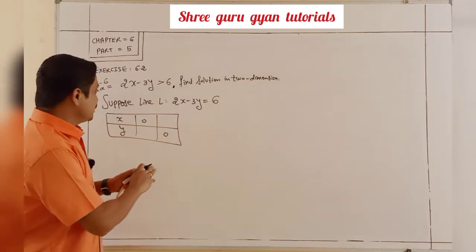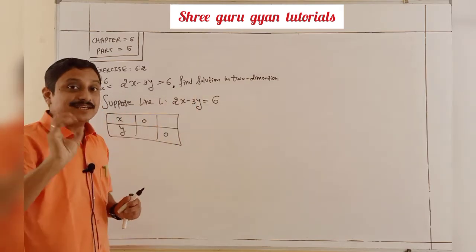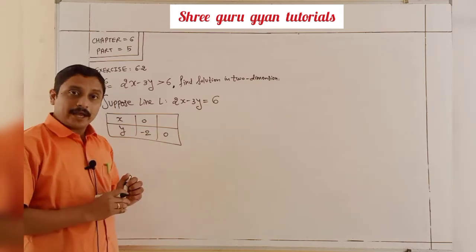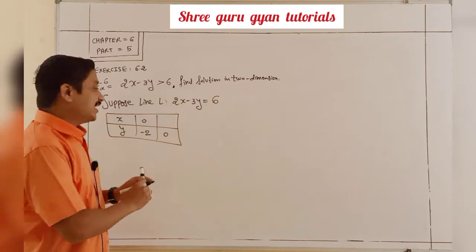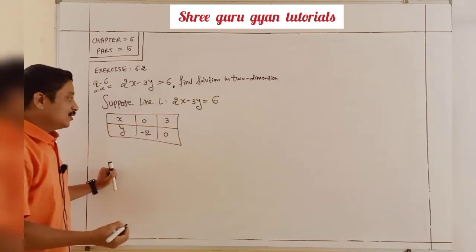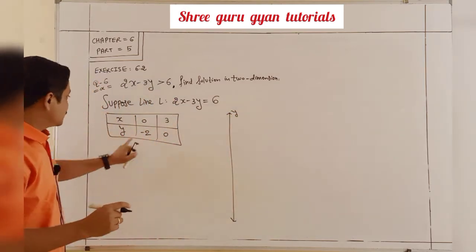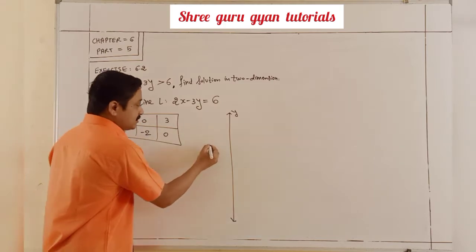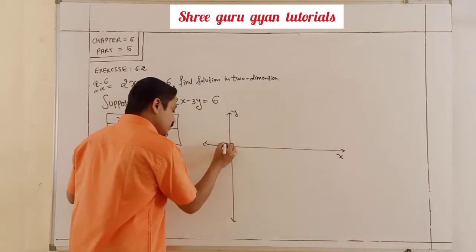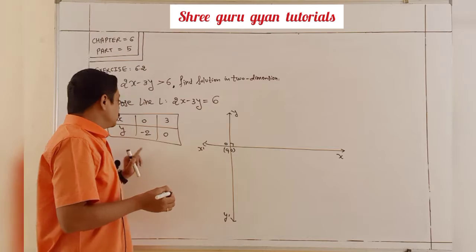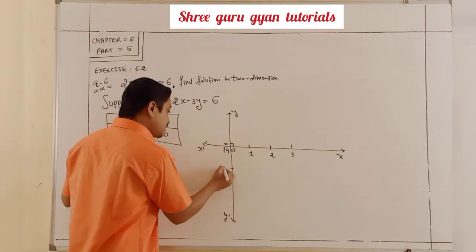If you take x = 0, then what is y? Minus 3y is equal to 6, so y is equal to minus 2. And if you take y = 0, putting y = 0, 2x is equal to 6, then x is equal to 3. Now go to your simple coordinate plane, x and y. Students, here x is positive and y is negative. It means this side you draw your x-axis, origin, and y-axis. But I want x up to 3. So here 1, 2, 3, and here also the same, minus 1 and minus 2.